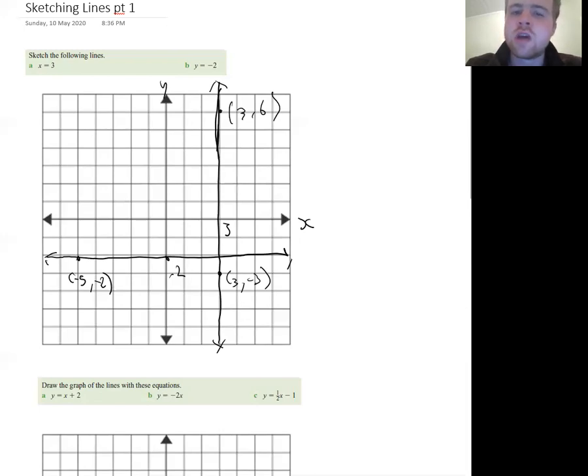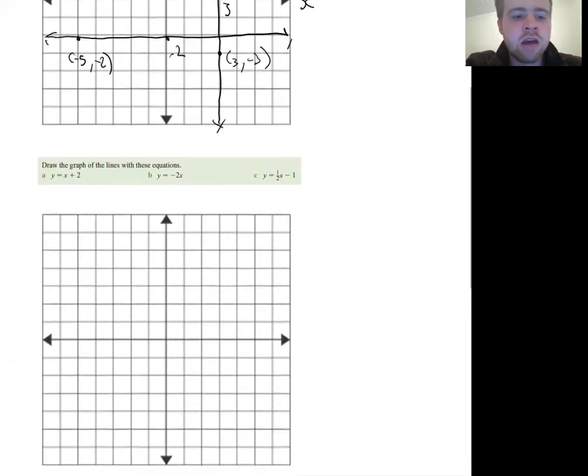So basically, if you have an equation that's just x equals something, you're going to end up with a vertical line somewhere, depending on what x equals. If you end up with y equals something, you're going to end up with a horizontal line at that y value. Now, that might be a little confusing because y is the vertical axis, but what that means is just all of the vertical components of these points are the same. So therefore, it's just all of the horizontal things that are going to change. And the same for the x's, it's the vertical component that can change, the horizontal component stays the same. That's why you get a vertical line with x equals something and a horizontal line for y equals something.